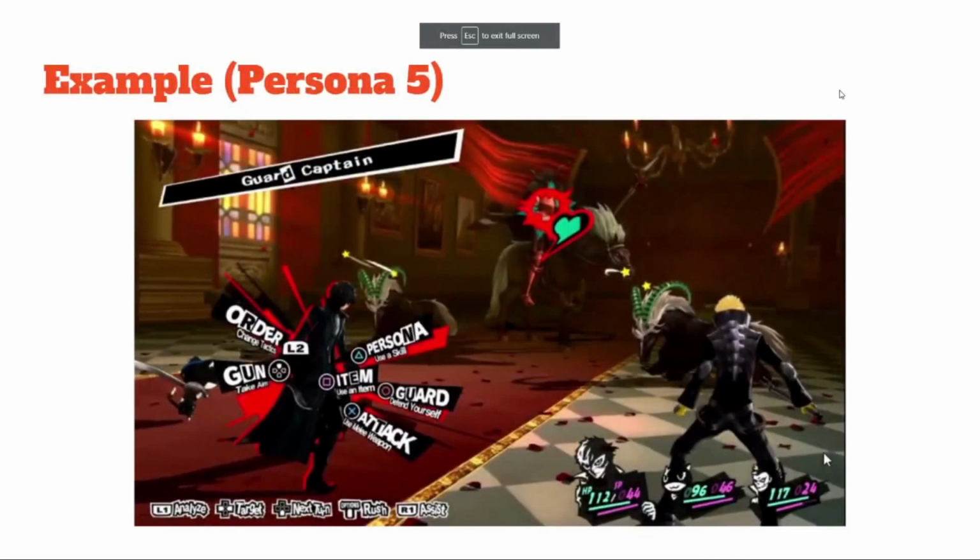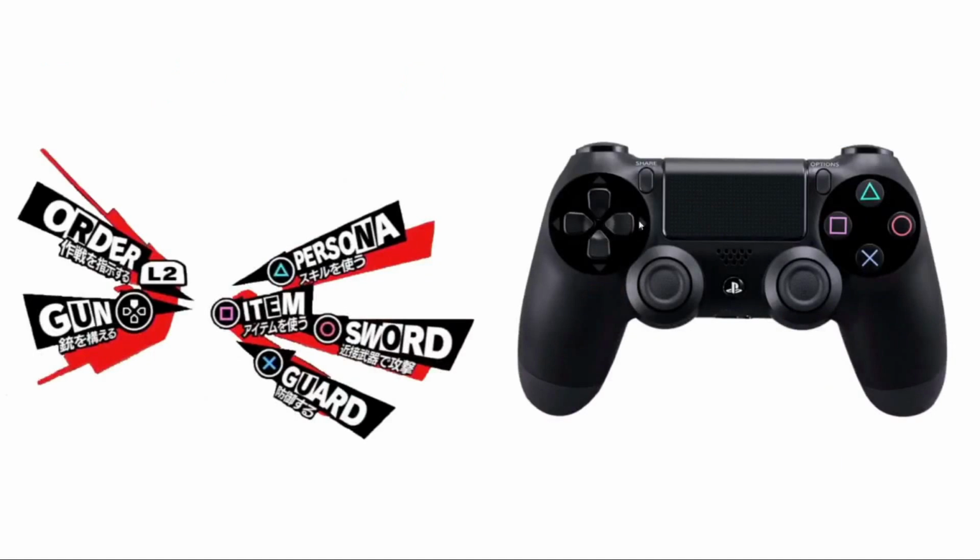All right, one more Persona example: the combat. On the surface level, it seems like it gets it done. You can use it as an attack, you can protect, you can use your persona or item, etc. But what actually makes this more interesting is around these buttons, they mimic the controller layout of a PlayStation. Notice how each of these buttons connect to form your button control, and you have your basic D-pad kind of close to your L2 button. It almost matches.